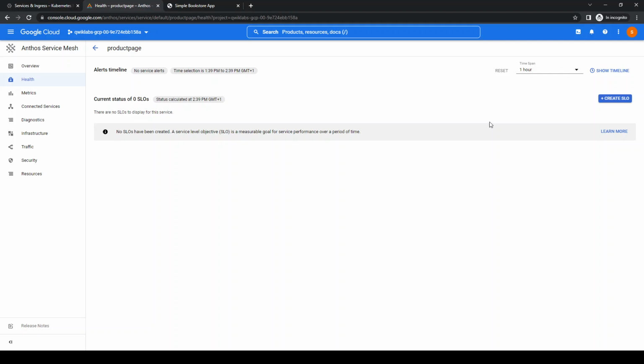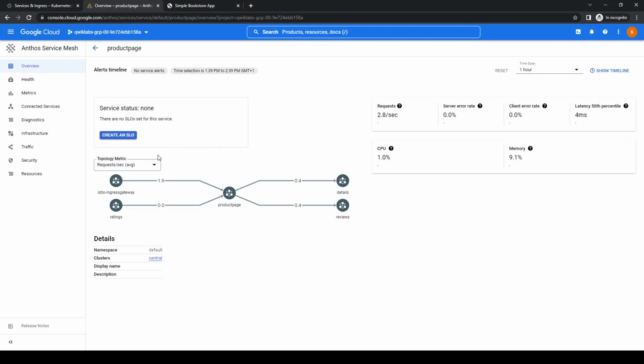Oh, it doesn't support it. Maybe it's Git Bash. This supports it. You're going to have more and more stuff coming here. You see, it's rising in requests per second.